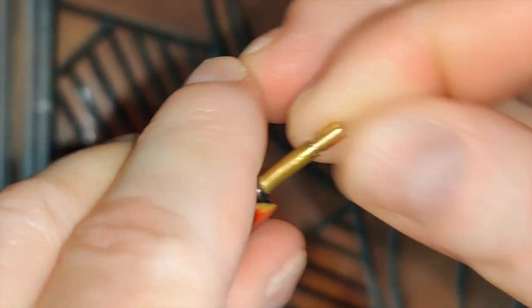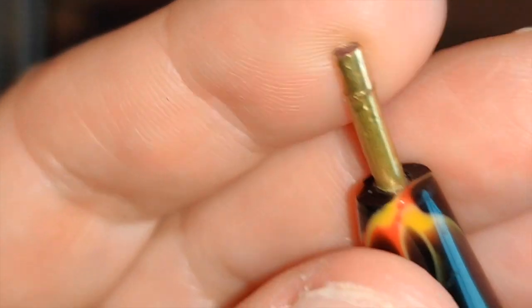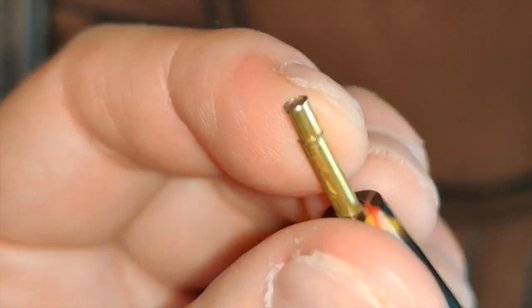Okay, now I'm going to bring you back in. I didn't want to ruin the tips on my pens. So what I did was I just took a tip from a single placer, from one of the standard kits that we get, and it just happens to fit perfectly in the end of this brass tip.